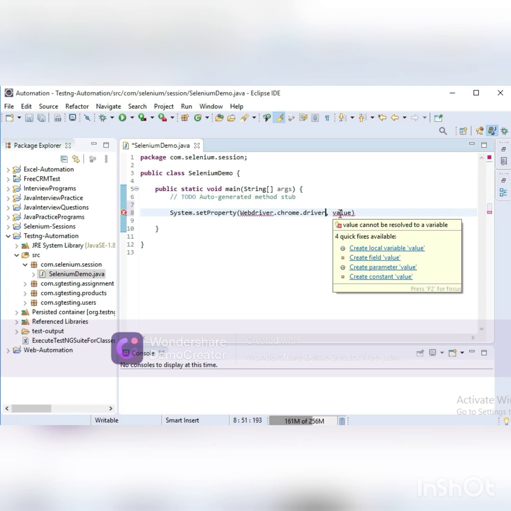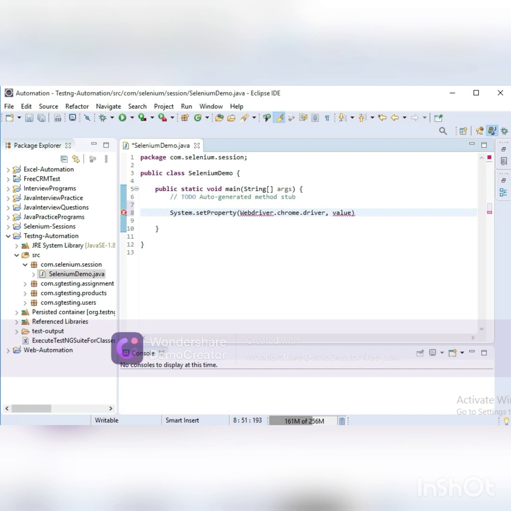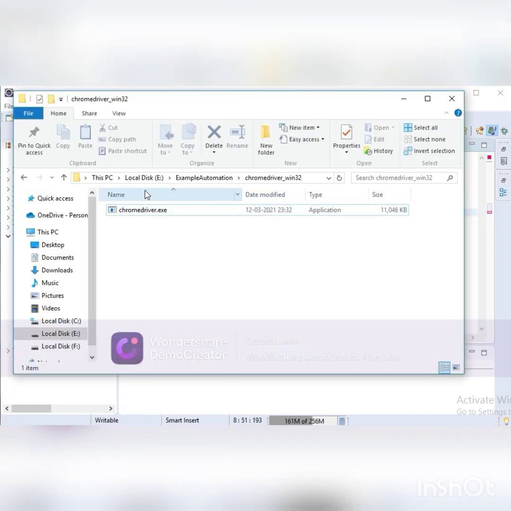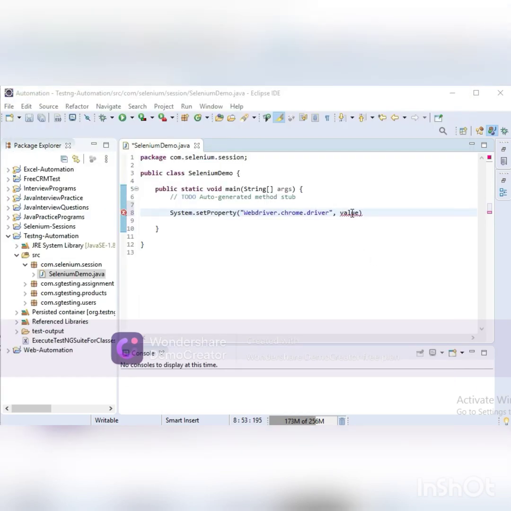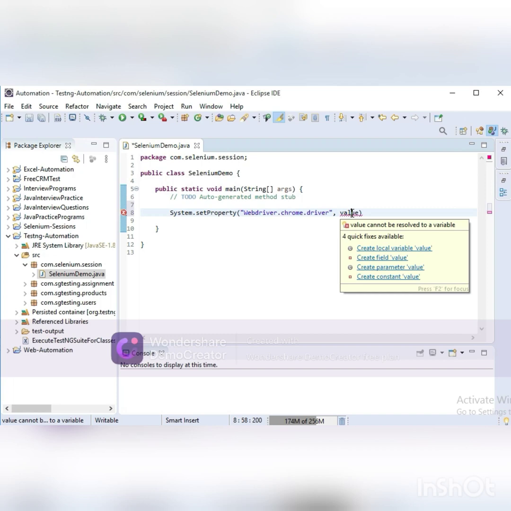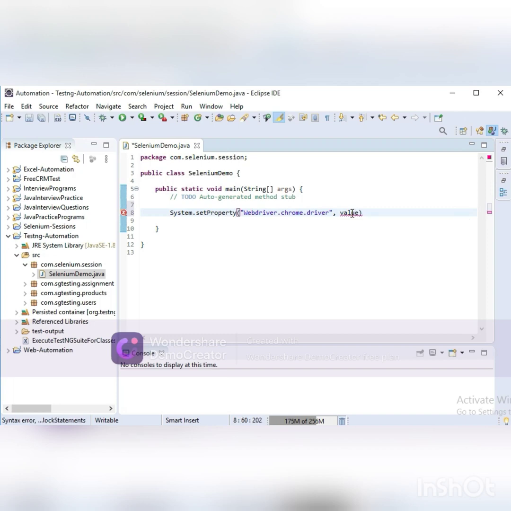My driver is present in the E drive, Eclipse automation, and Chrome driver. Let me add these paths. Select this path and add it there. In the value place we need to specify the driver path. I have copied the driver path, so here you can paste it.